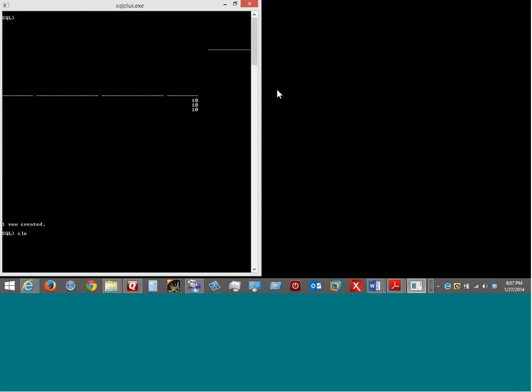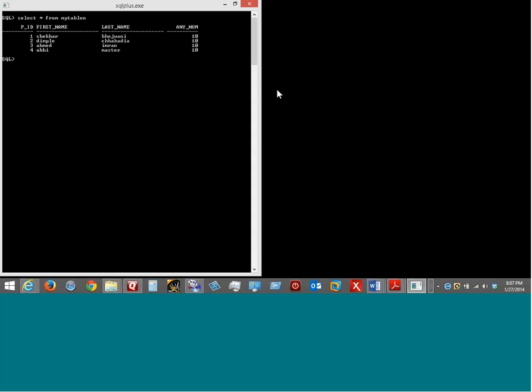The way I'm doing it, but I can cover another command while I'm doing that. So select star from my table, and spell it correctly, table underscore name 1. Okay, so I have 4 records. Now, of course, I have this number field as any number 10.